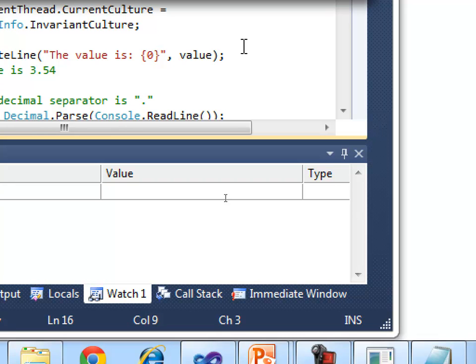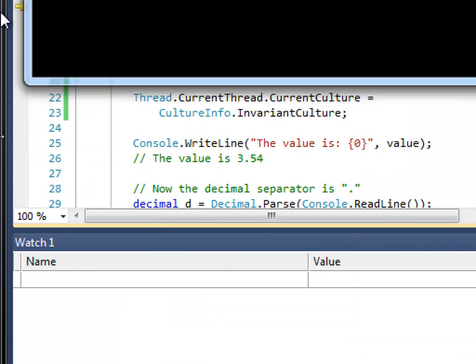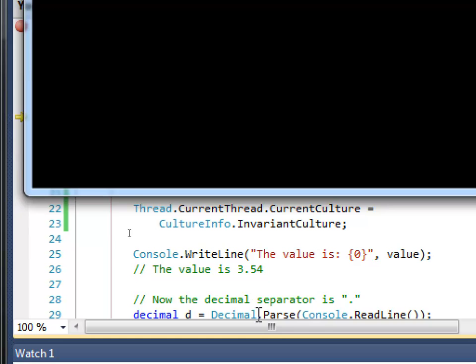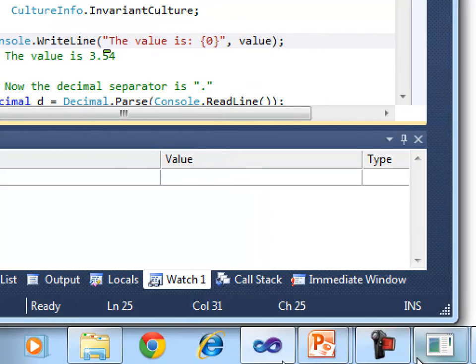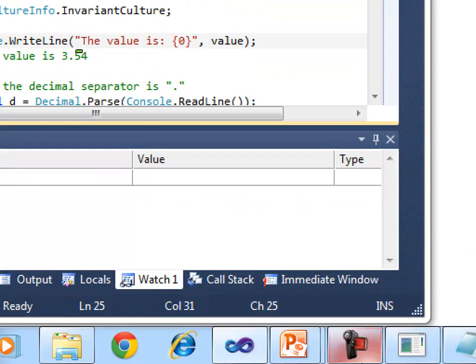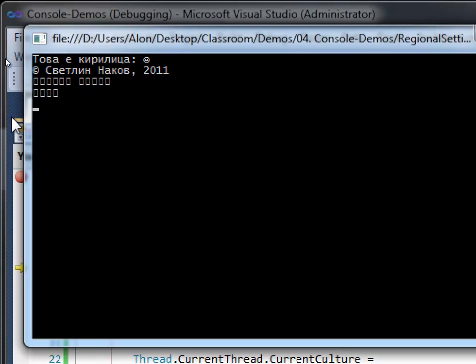But just to do it simply like from here, I don't know if it's possible, and I think it will be a lot of work, and probably will have some interoperability with these lower levels of 132. Don't know if you have to dig that deep, but you'll have to dig deep for that. So as close as we could get here is to see that the actual text printed is correct, and as much as my installed fonts and current operating system culture allows, that's what we can see. But we got the copyright sign, yay!